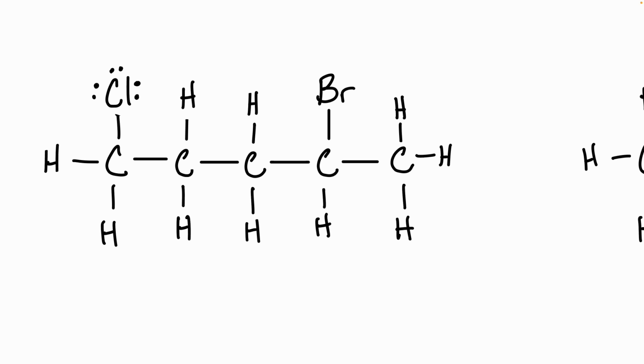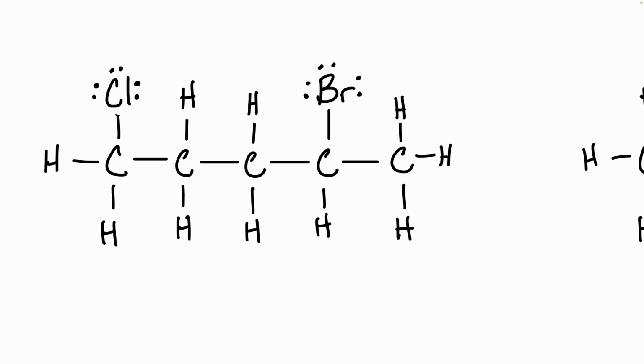Okay? So what you'll notice about the halogens, because they only like to have that 1 bond, they're kind of like hydrogens, right? They always just decorate the outside of the molecule. They're never going to sit in the middle because they can only have 1 bond. My bromine, same way. 3 lone pairs, 1 bond.